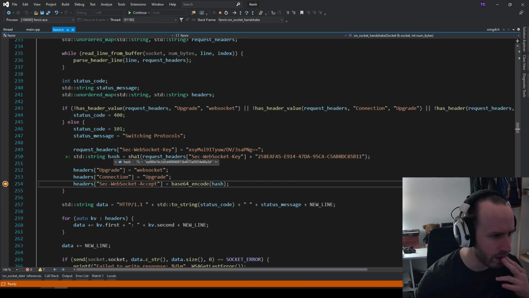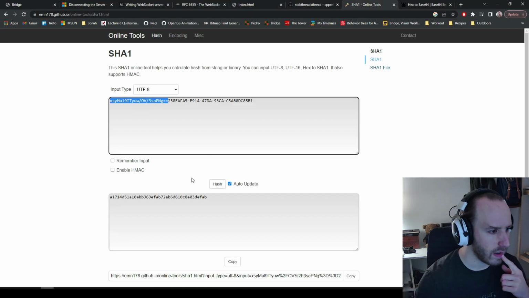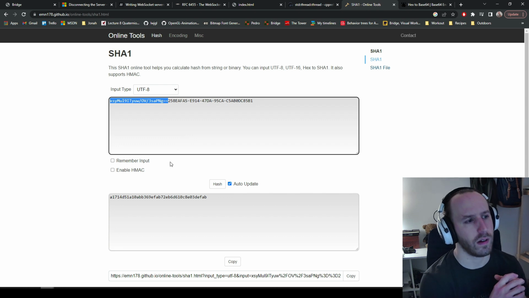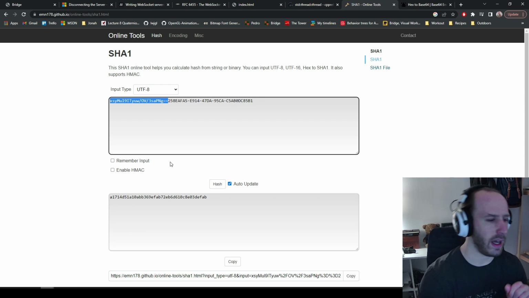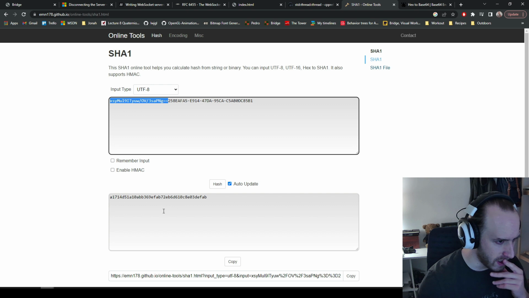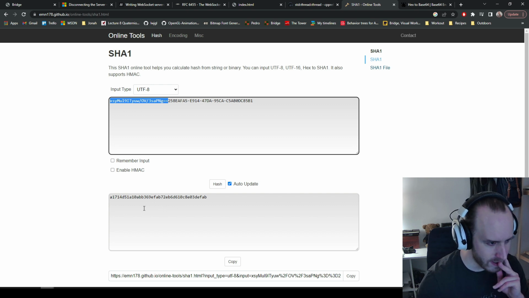Okay, so the hash we generated was EA. So the hash is wrong. So it's not the base 64 encoding, it's the hash.